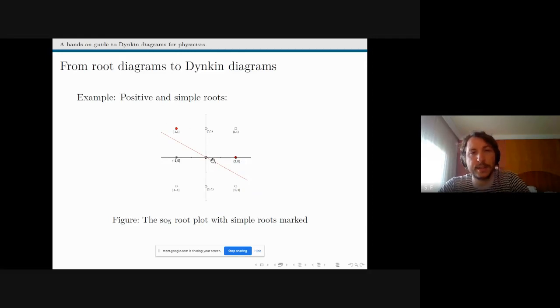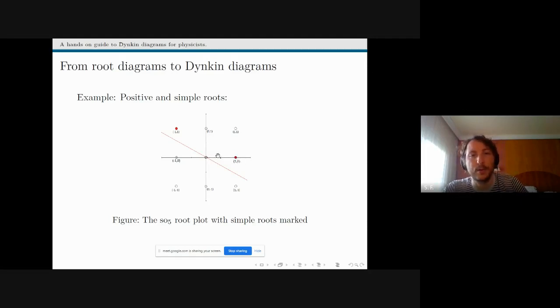Okay. So SO5 is again a rank 2 Lie algebra, and there'll be 2 simple roots. And so what we can do is bisect the plot by drawing a line through it. And it turns out that these two, you can go through and work this out for yourself, and please do. Please go through and have a look at these and convince yourself that these are the 2 guys that can't be constructed from linear combinations of the other elements with positive coefficients. But what I can do is, if I take this guy and add them together, I get this guy. This one plus 2 times this one will give me this one. And so we can reconstruct all of the roots from these simple roots.